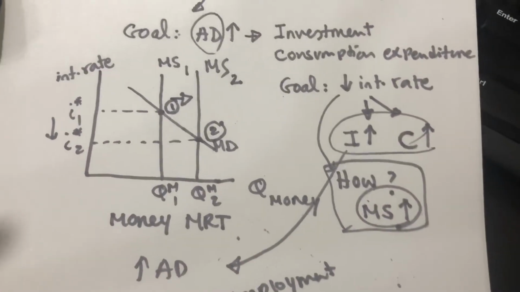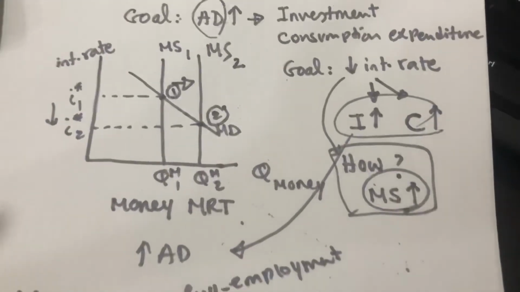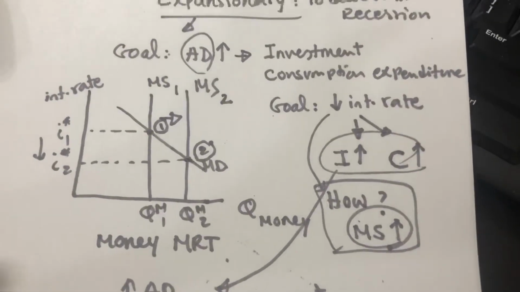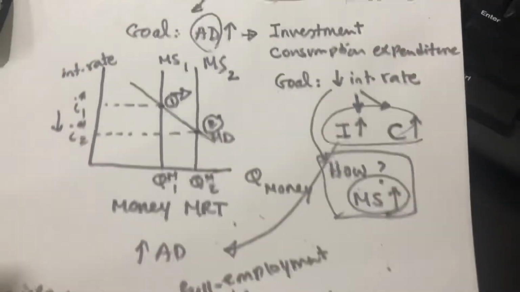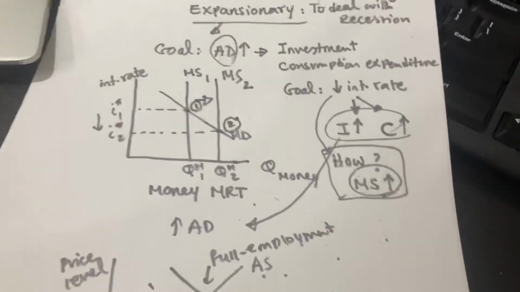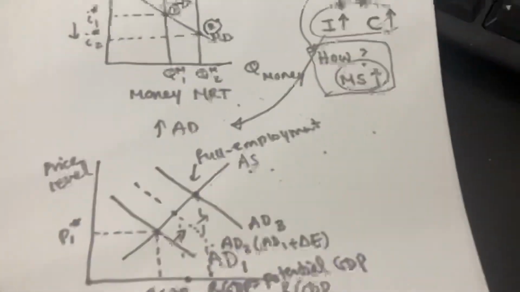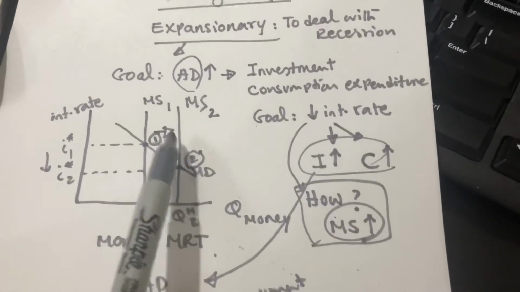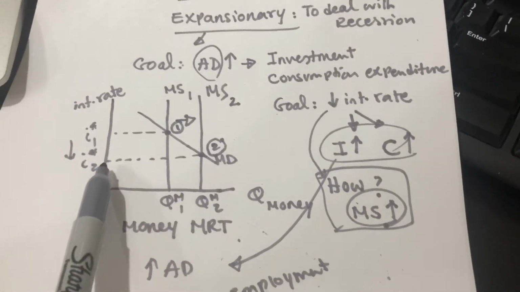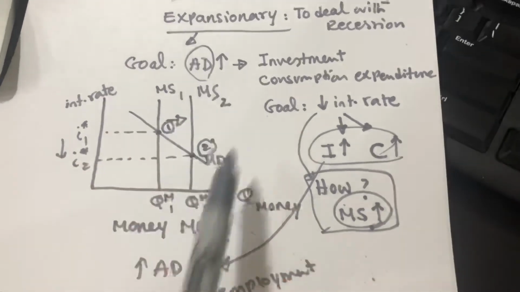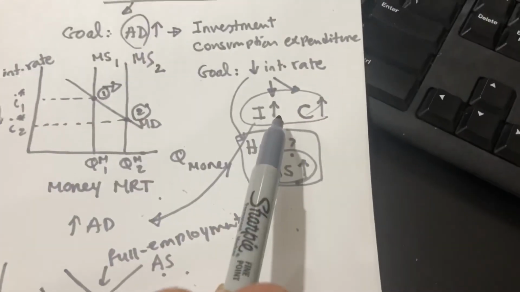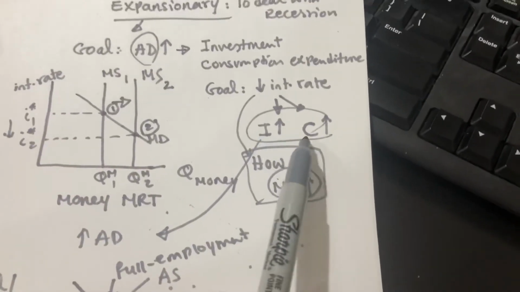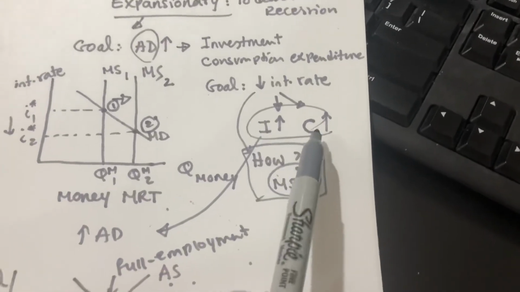So try also to look at the graphs and redraw everything for restrictive monetary policy. One thing that I want you to pay attention to, as I mentioned when I was drawing this graph and moving on to the aggregate demand, aggregate supply, is that the supply of money is going up, so the interest rate is going down. So everything is going kind of perfect here, because we want to boost the economy. We want people to spend more money, but there is a cost here for us.